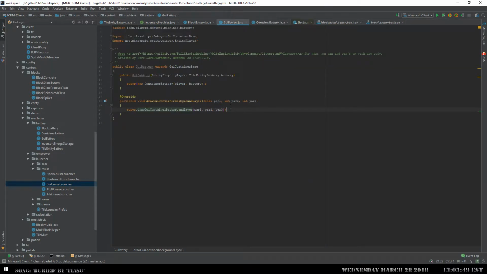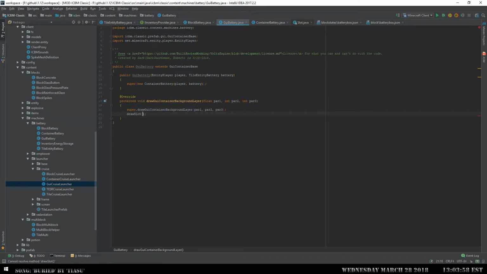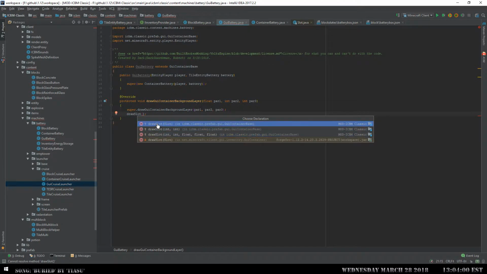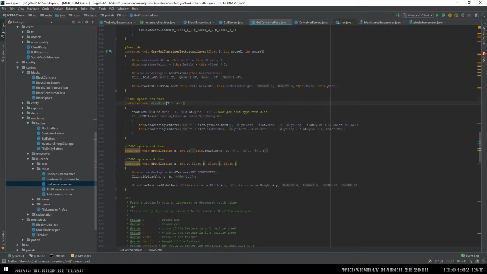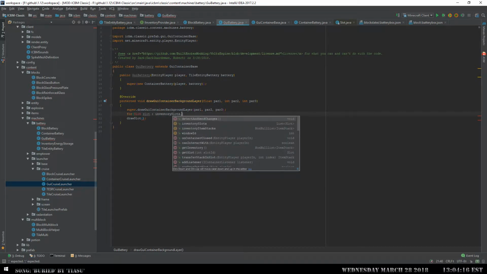Now what we need to do is trigger the GUI to draw slots. So draw. There should actually be a method for this, and there's not actually a method for it at the moment. So let me see if I can find any usage case of it. And there's not a usage case in here. Luckily, this is pretty easy to do. We just need to go for slot in inventory slots.